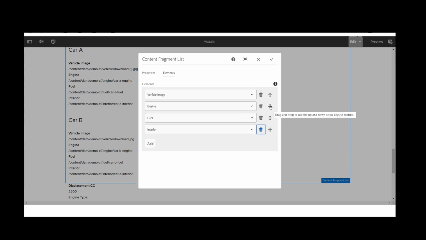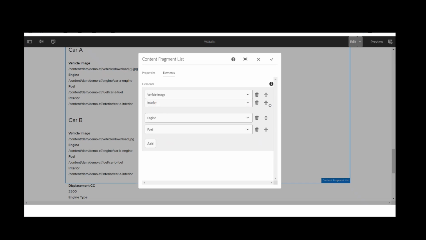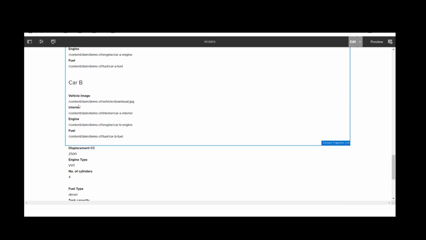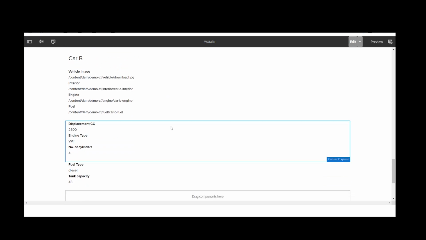And even though you can just do the changes. For example, interior should come at the second level if you are doing changes like this. So you can see interior is on the second position now. So this is how you can take a decision which fields of the model you want to show and which type of data you want to show from which hierarchy, and selection of the model as well.